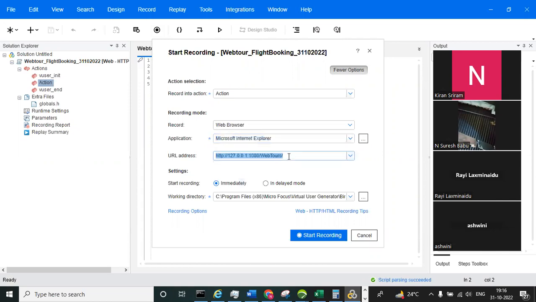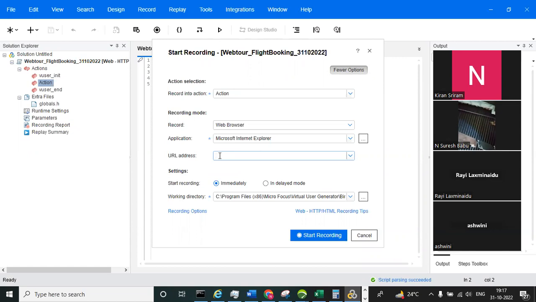This is the URL, the Web Tours URL. Maybe you are doing a different application. If you are testing the Paytm application, you need to give paytm.com. If it is a banking application, you need to give the banking application URL. Whichever application you are testing, you need to give that URL here. Don't give the Facebook app when you are testing a banking application. Will it work? No, right? That is why these URLs and credentials will be provided by our teammates, so you can take that URL.